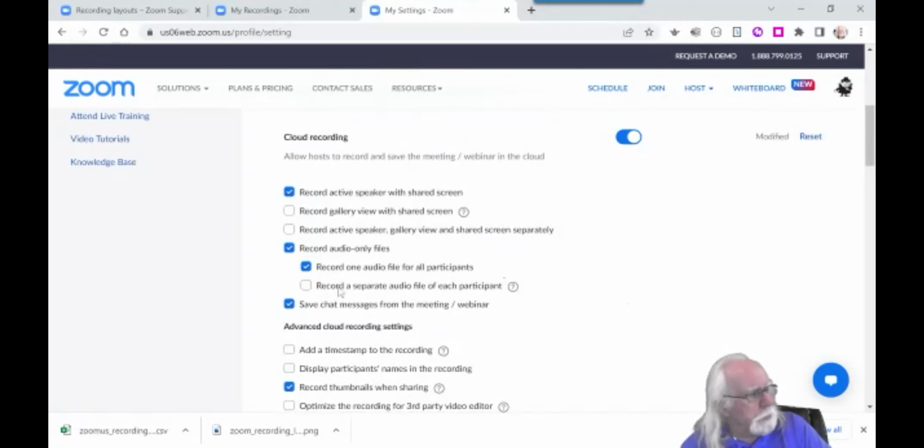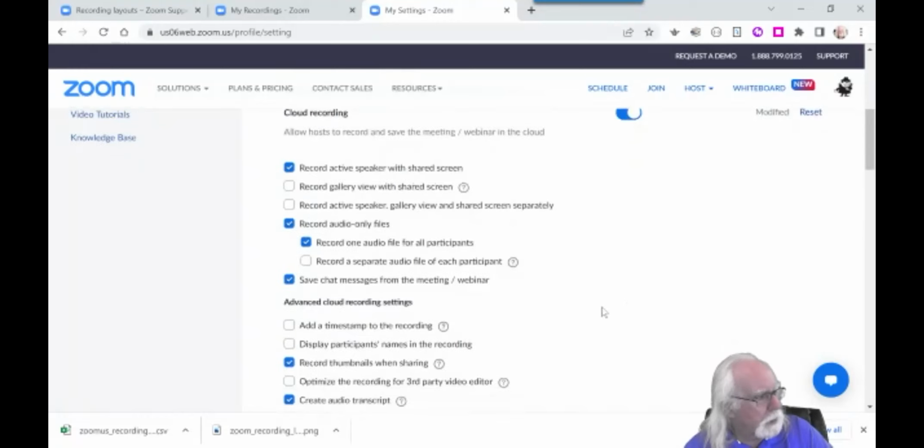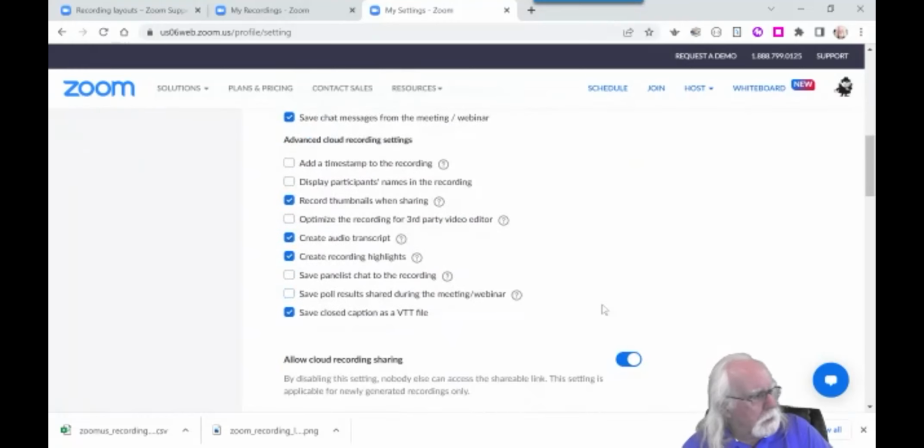So those are your basic cloud recording settings. Advanced cloud recording gives you the option to add a timestamp. You get a little time code window down the bottom that shows you where exactly time-wise something is in the recording.